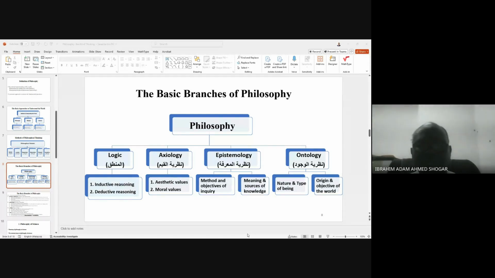Last one, I put it here, number two. Actually, I didn't mention the economic value because everybody knows economic value. But I put only aesthetic values and also moral values. Moral values are the values related to our acts and behaviors. And this is what we now call akhlaq. That means what is good and what is bad morally.